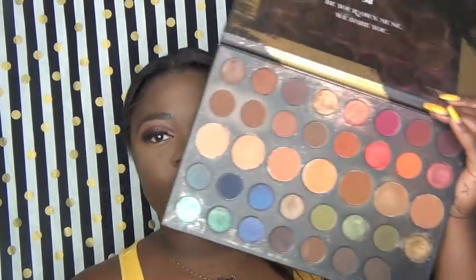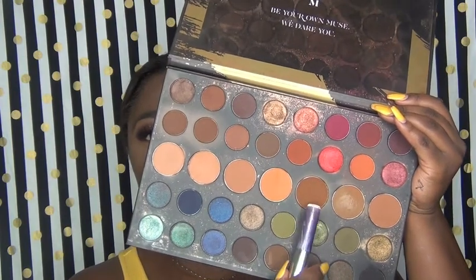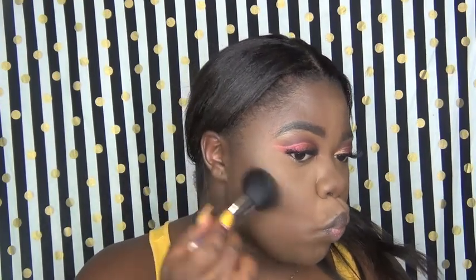Like, huh? Do y'all see that? Naomi Campbell, who? What? So this next step is totally optional, but I'm going to bronze my face. So bronzing and contouring are two different things. Contouring definitely creates a shadow on your face, giving it the illusion of more depth, whereas bronzing is basically supposed to add a little bit more color back to the face. It kind of does what contouring does, but not as dramatic.